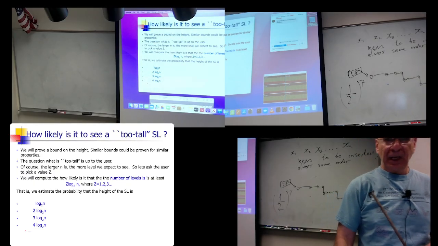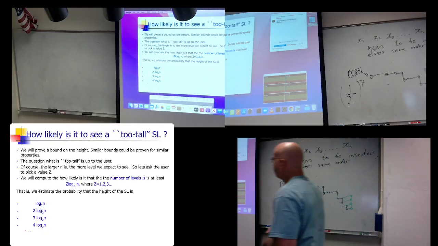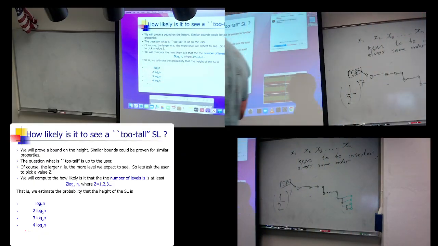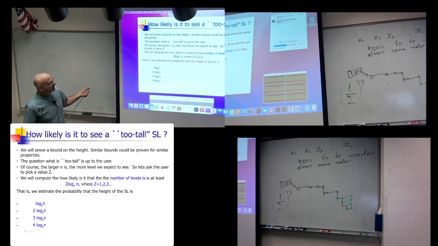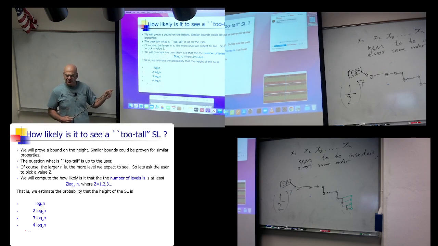Let's try now to dive a bit deeper to understand why the SkipList behaves so well. We can pick a few parameters of the SkipList, and the simplest that I could pick and still give a rigorous proof would be the height of the SkipList.